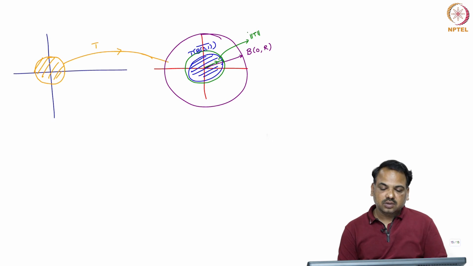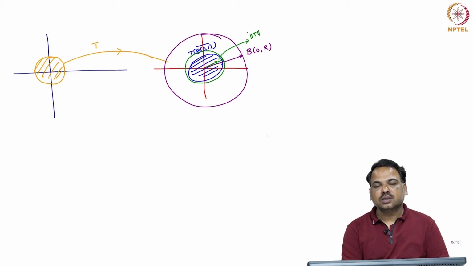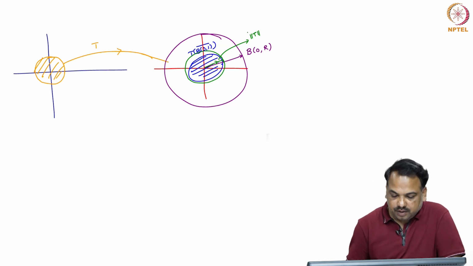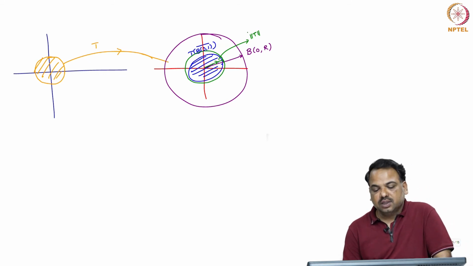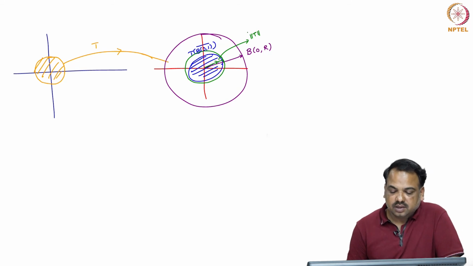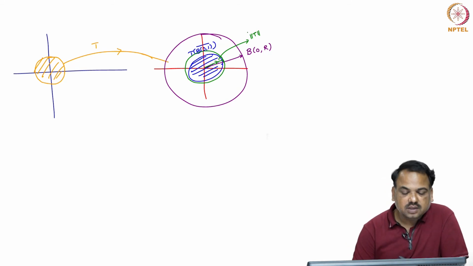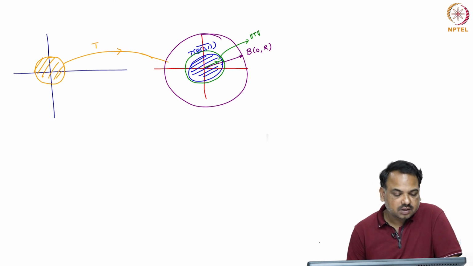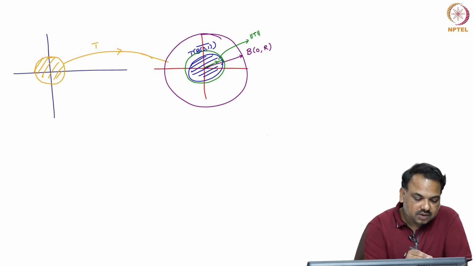Okay. So the norm of the operator is nothing but: look at the closed unit ball in the domain and take its image. Since T is bounded, T of the closed unit ball is bounded. Now look at the smallest closed disk containing this bounded set, and the radius of that closed disk is nothing but the norm of the operator. Okay. So this is a geometric interpretation for the norm of an operator. Now, let us try to look at a few examples of operators where we can find the norm. Let us start with simple examples.